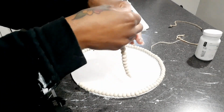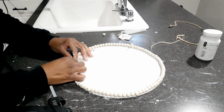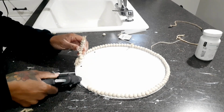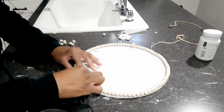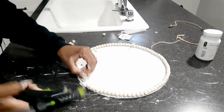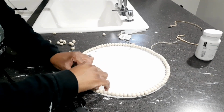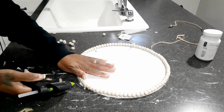But anyway, I messed up right here. I took some of the Dollar Tree beaded garland and I laid it down around the side, thinking I was recording, but I wasn't. But I'm showing you now what I did. I pretty much left it on the string, laid it down, which made it easier than pulling each one of them off hand by hand. I left it on the string, laid it down, and glued it around.